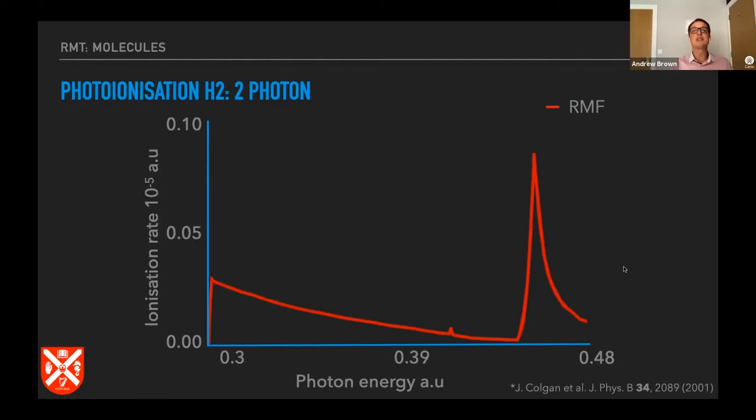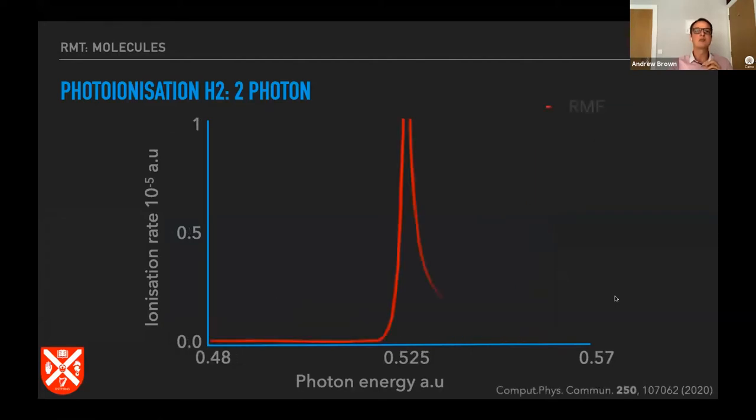And when we do these calculations with RMT, what we find is that we get perfect quantitative agreement. And in the regions of the resonances where things aren't quite so spot on, at least we capture things reasonably well. And this in a way is expected because this is a time-dependent approach, but also the molecular orbitals that we use and so on are slightly different. So we expect some differences here.